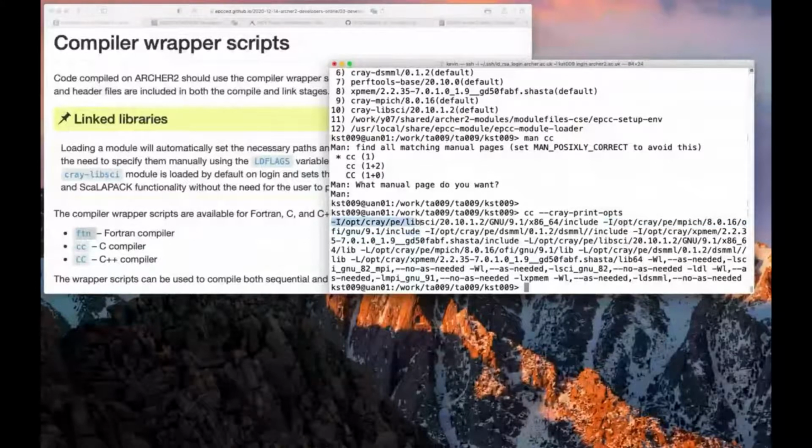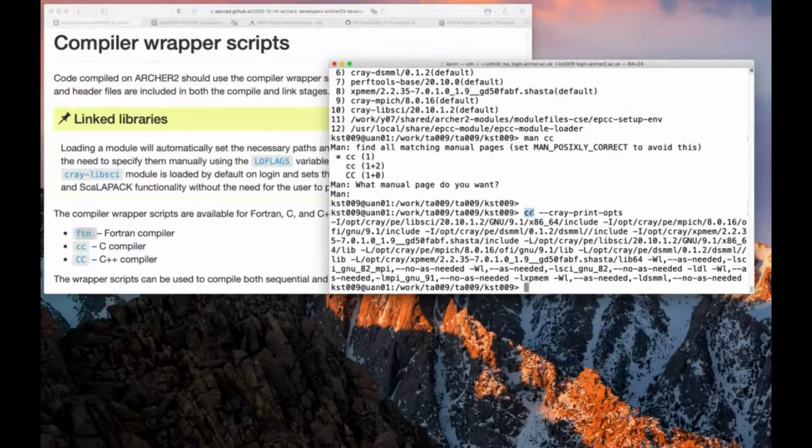Likewise for this libsci include, that's for the BLAS and LAPACK, etc. Likewise, the appropriate link time incantations are included for you. So that's what's going on behind the scenes through the compiler wrapper.